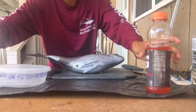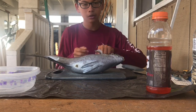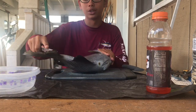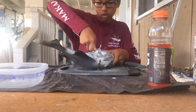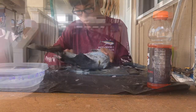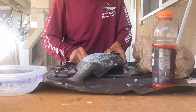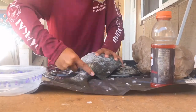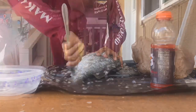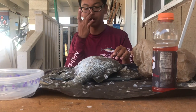First off, we're gonna start by scaling the fish. So I'm gonna take my butter knife and start from the tail, moving up. Just on one side. It's really hard. I have finally finished scaling both sides, so now I'm gonna go in and rinse it.